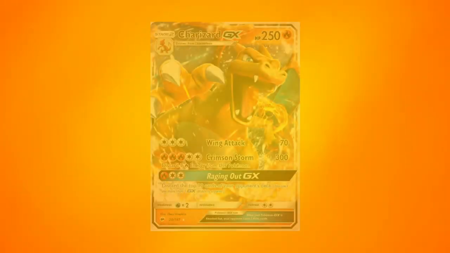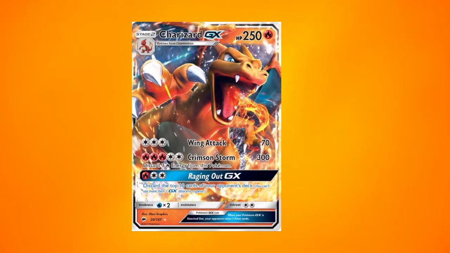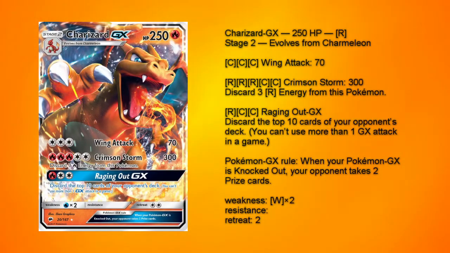Flying over to Alola, we have the first Charizard GX. It has 250 HP and is a Stage 2. Its first attack, Wing Attack, does 70 damage for 3 colorless energy. Its second attack, Crimson Storm, for 3 fire and 2 colorless energy, does 300 damage, and states, discard 3 fire energy from this Pokemon. Its GX attack, Raging Out, for 1 fire and 3 colorless energy, states, discard the top 10 cards of your opponent's deck. You can't use more than 1 GX attack in a game.